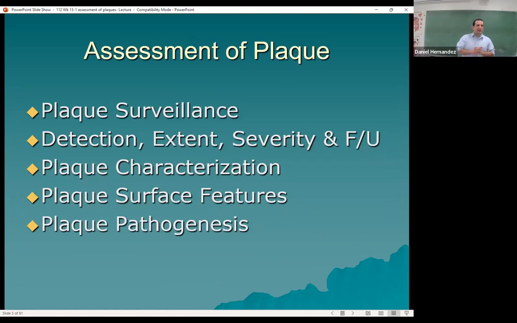So this lecture is going to go into assessment of plaque, how we survey for plaque, a couple of the techniques and methods that we use, and a couple of terms that we use to describe the plaque. We want to understand the severity of that plaque, so how narrow is that vessel lumen, and then the extent of that plaque? How long a segment of vessel is affected? We're also going to discuss how we characterize different plaques that we're going to encounter, the surface features of some of these different plaques, what they look like sonographically, and then get into the pathogenesis of plaque formation, like why and how they form.